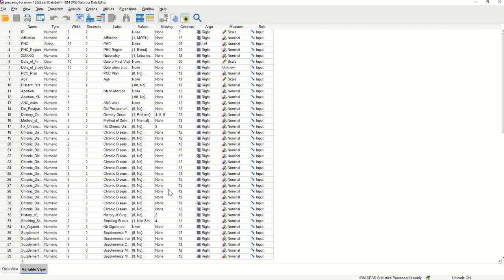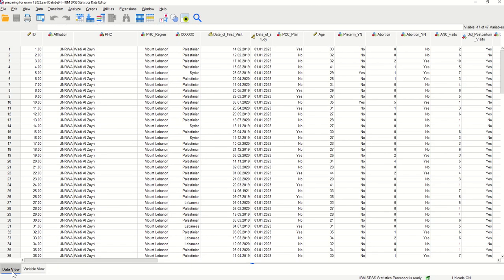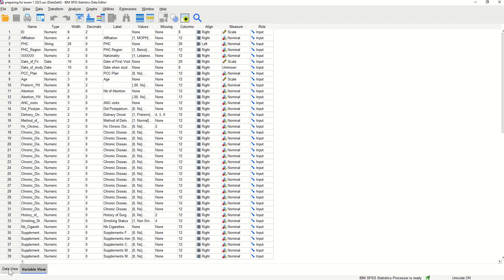Anytime you open an SPSS file, you will have the SPSS opening, and you will be able to see the data view and the variable view. These are the two tabs at the bottom that we have discussed. These two tabs will allow you to do a number of things. And what I like to do basically right at the beginning is to get an idea of how many variables I have, what are these variables, is there any codes, anything missing that I would like to look at?